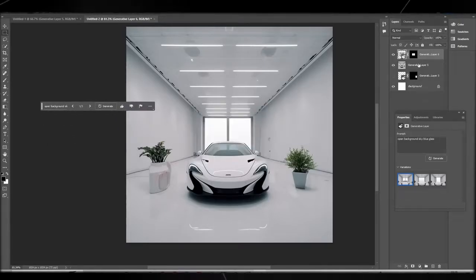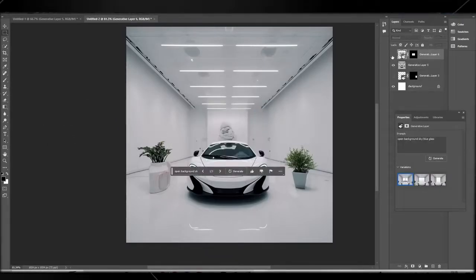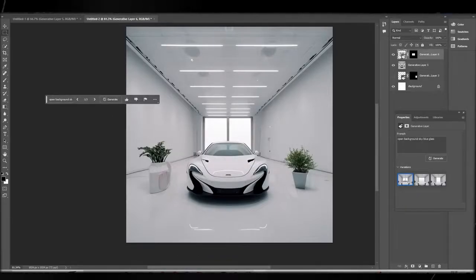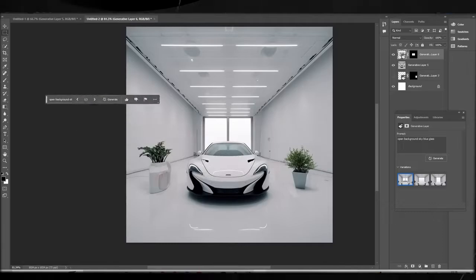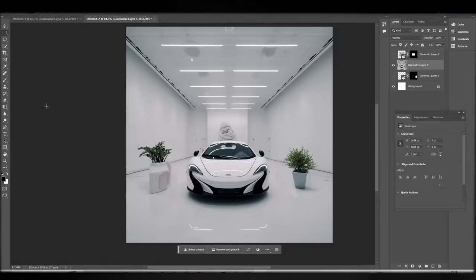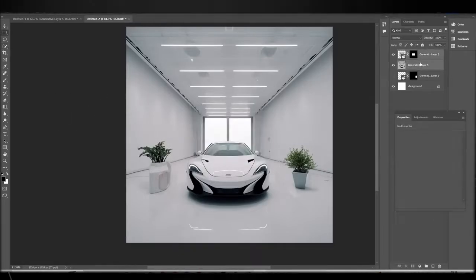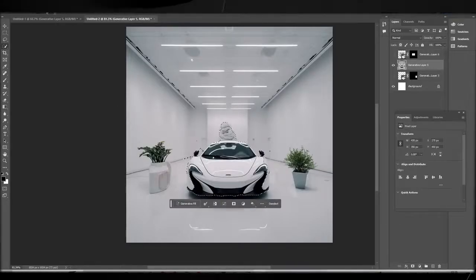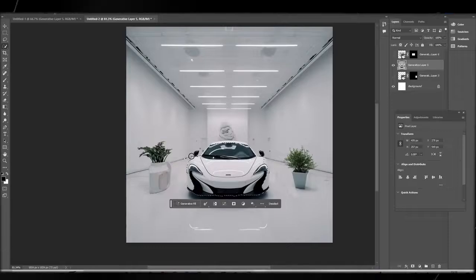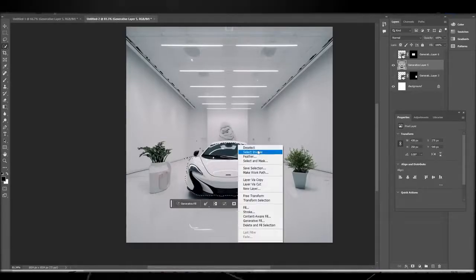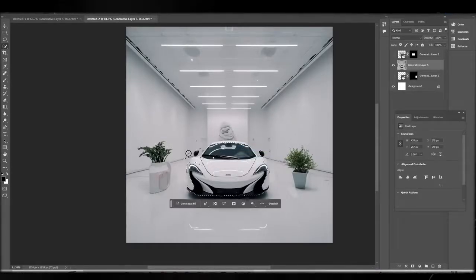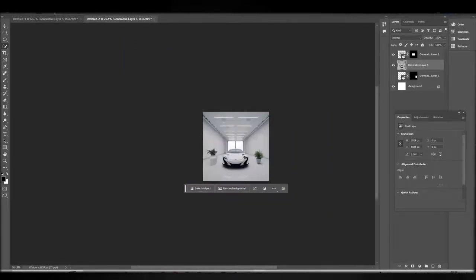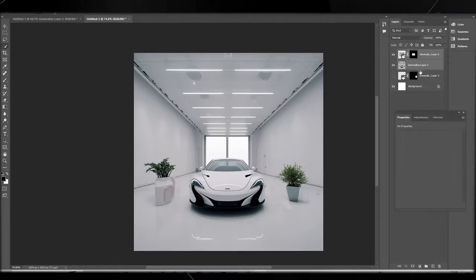Now, of course, the top of the car does look a little bit weird, but at the same time, this is just Photoshop. And if you didn't want to completely change that, you can just select the image and then of course change the background. I didn't really do that in the most perfect way, but there are different ways that you can do it. For example, right here, you can click select subject, just like this. Then you can just undo this, just like that. And of course you can simply edit around this. So now that we've got our McLaren in this image right here, we can essentially add more stuff.